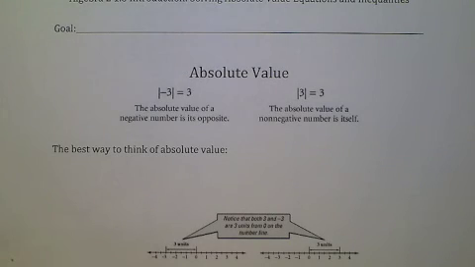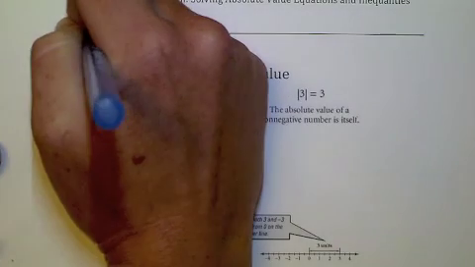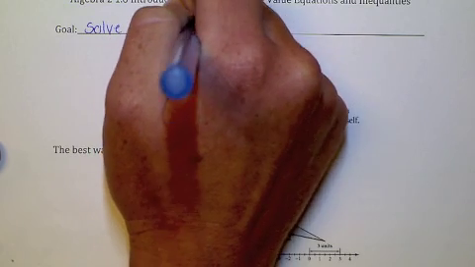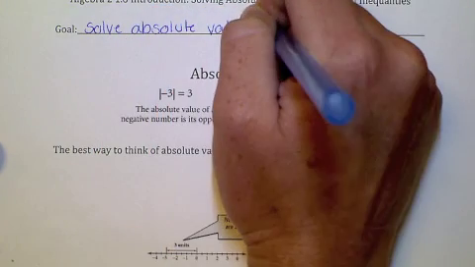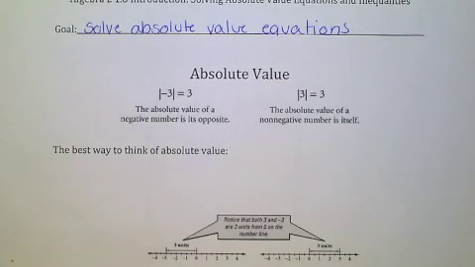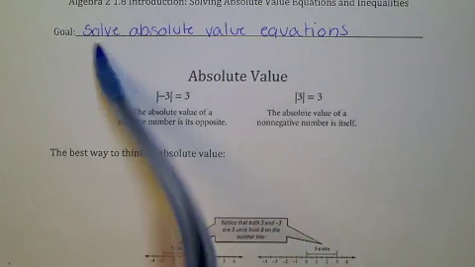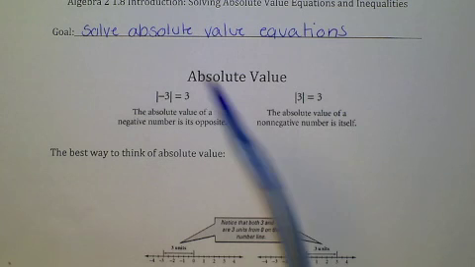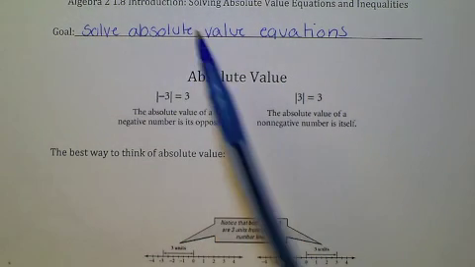Okay, so this video is going to be introducing you to the idea of absolute value. Our goal for this video is to solve absolute value equations. Pretty simple. You got to be able to do that. Whenever we use that verb solve, that just means, hey, figure out what does x equal. And we're going to be figuring out what x equals with equations that involve absolute value.